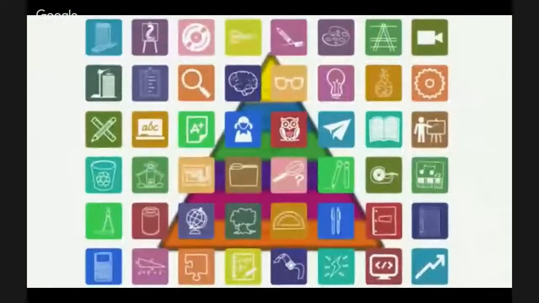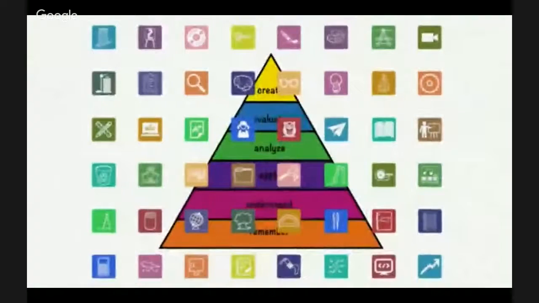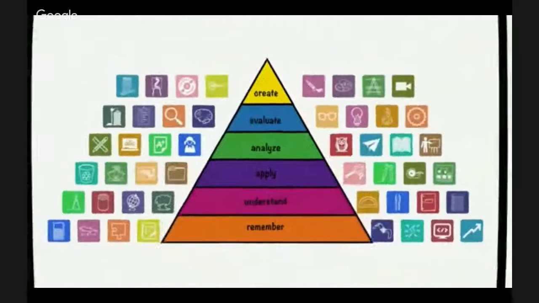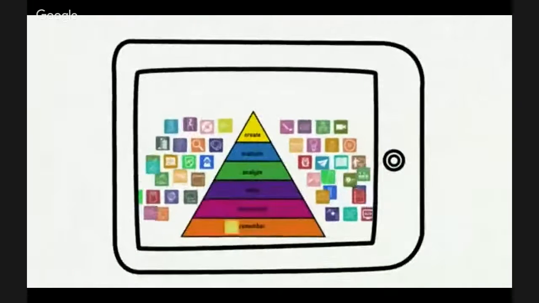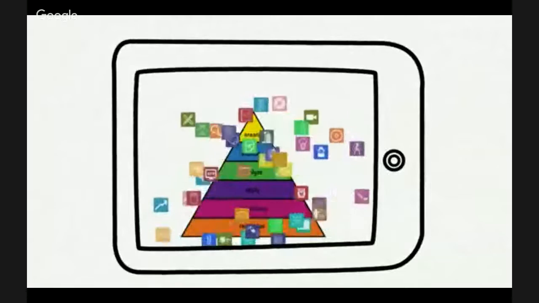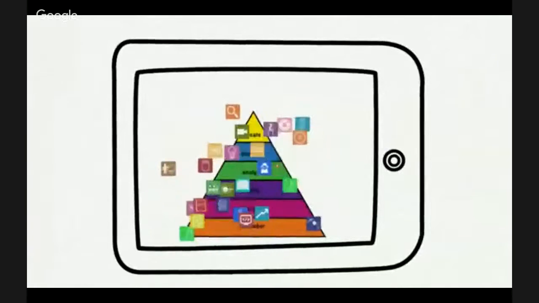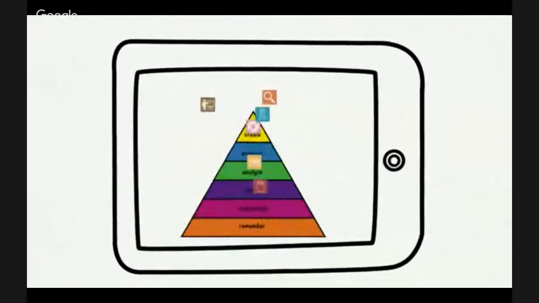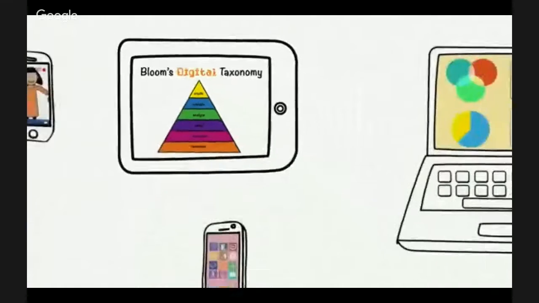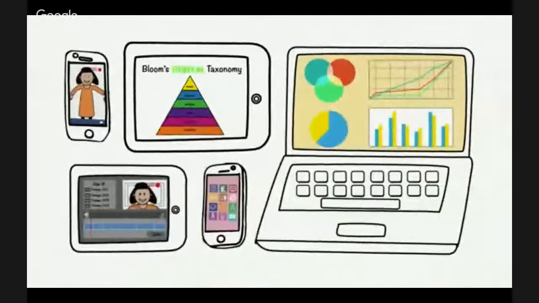With these examples, the focus should not necessarily be on the tools themselves, but on how the tools can be vehicles in transforming student thinking at different levels. So, as you weave technology into your teaching, ask yourself, how can the tools you use support different cognitive levels? Which tools help you address lower order thinking skills? And which can help challenge students' higher order thinking skills? Consider how Bloom's digital taxonomy can help you identify ways to design technology-rich learning experiences for your students.